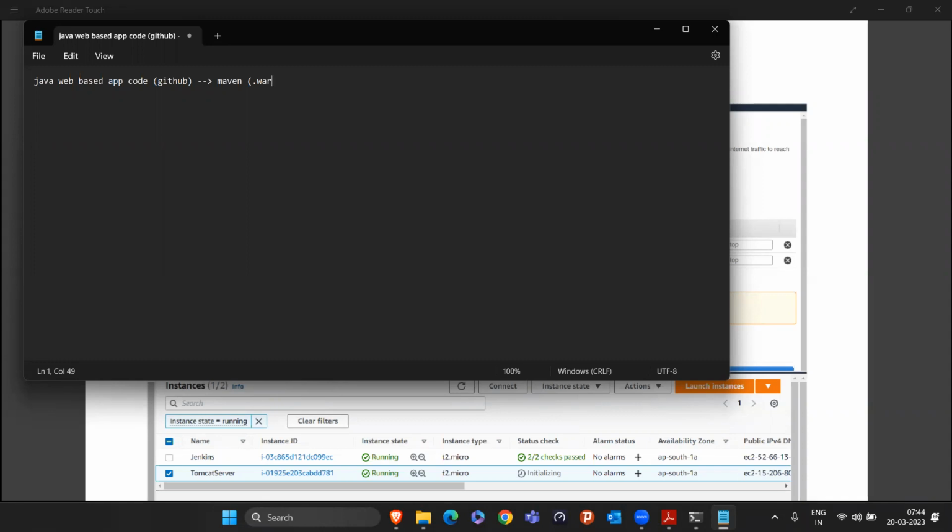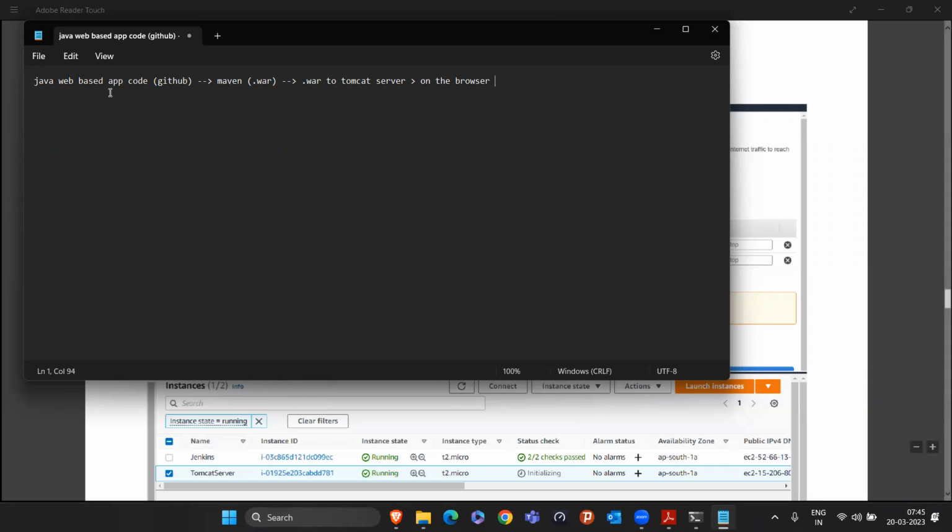In case of a web application, it will create .war. Once the Maven build file is created, you have to pass this war file to the Tomcat server. Tomcat server will be running on some different EC2 instance. In that you have to pass this .war file. And once you pass this .war file to that Tomcat server, you'll be able to see the website on the browser.